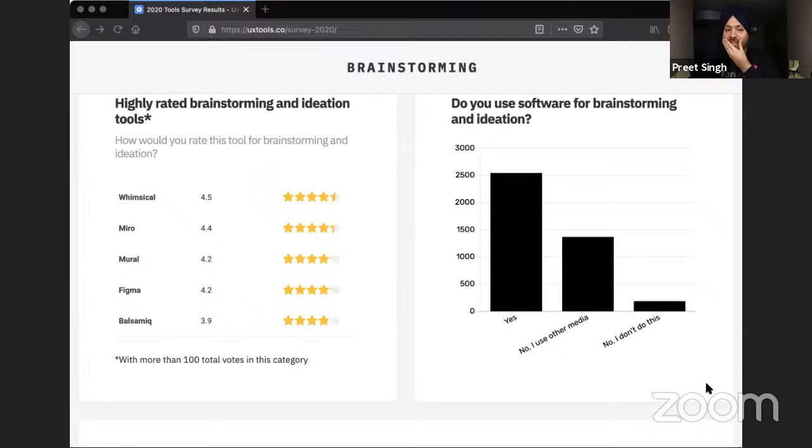That's extremely interesting. I think one of the observations that I had recently when I was trying to use a design tool for brainstorming with other folks was running into licensing issues. Like you realize generally that brainstorming or whiteboarding or ideation is one part of the process which can be highly cross-functional, when you're involving people from all different teams to come in and participate in the discussion. And I realized that some of those tools, maybe that's the strategy, right, to monetize, that you do have to pay for all those folks to also come in and comment on a sticky note.